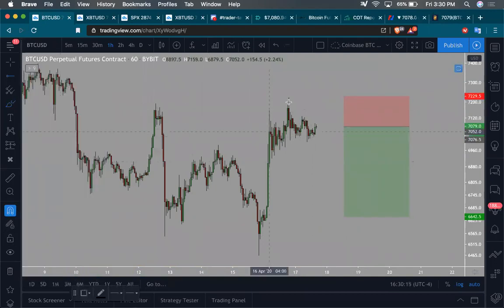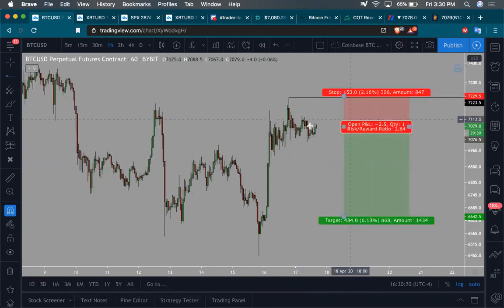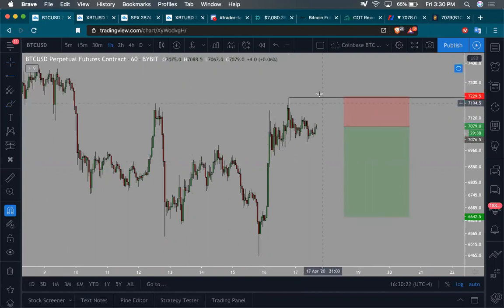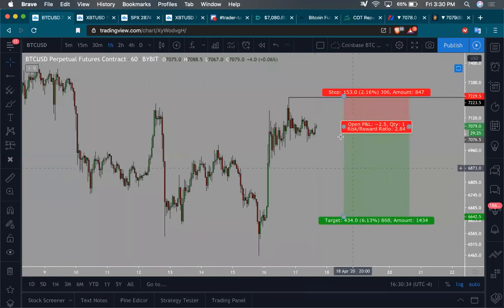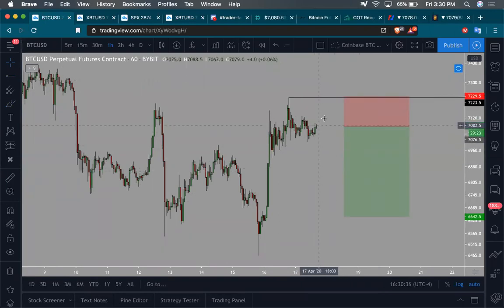We can say that this high right here is around 72.23, okay? So anything above that, if we start breaching that level, I want to capture the upside movement. So you can go into Bybit, you can go into BitMax, wherever they have conditional orders for you to take. You can say, set my conditional order, in case the limit price hits past 72.23.5, get me into a long position and let me capture the upside, okay?